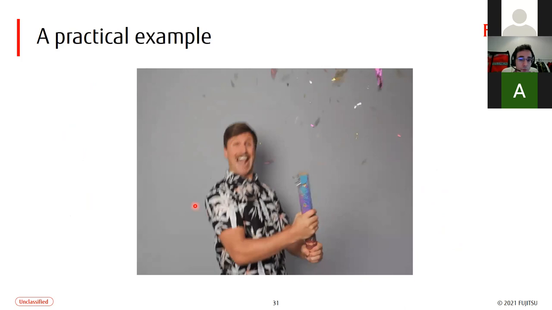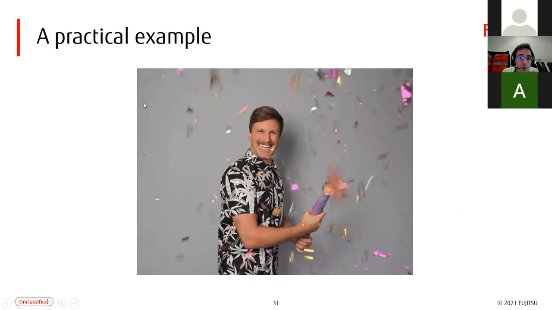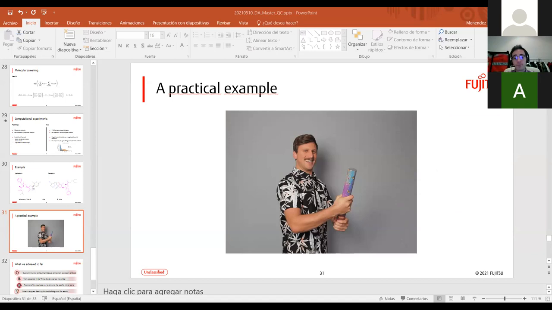Okay, so maybe we can see a practical example, because we built a web application, and in this case we can see that we are putting here several target molecules, like the remdesivir or the furin inhibitor or favipiravir. In this case, they are just a few, because this process takes a lot of time, since we are comparing each of these targets with each of the molecules in the dataset that is comprised of more than 11,000 FDA approved compounds. Okay, and here we can put some molecules and run them in order to see the results.